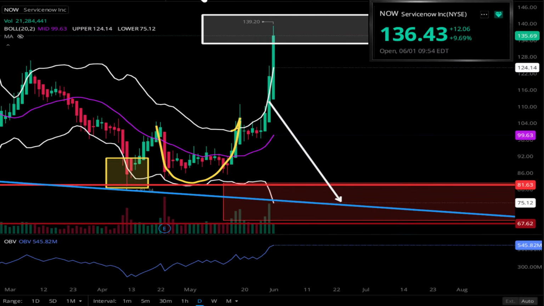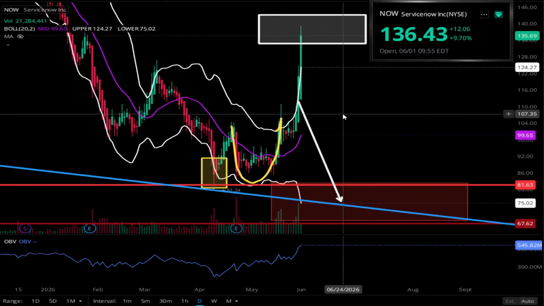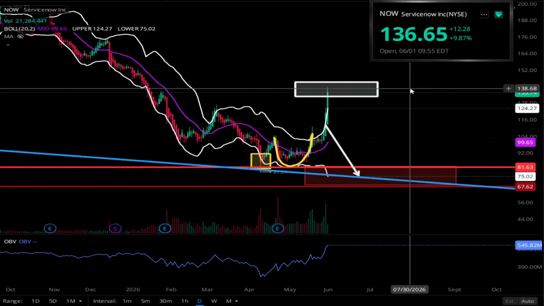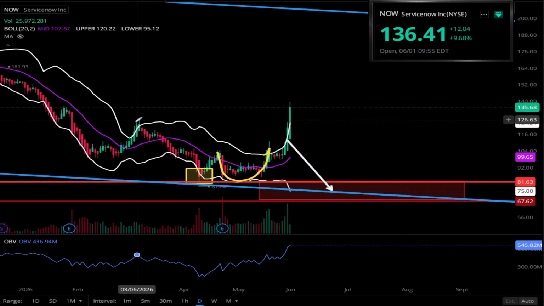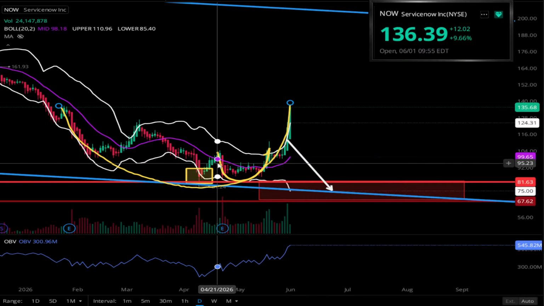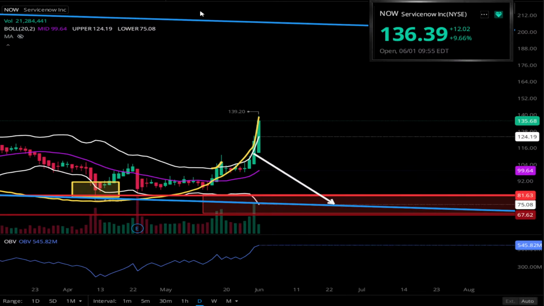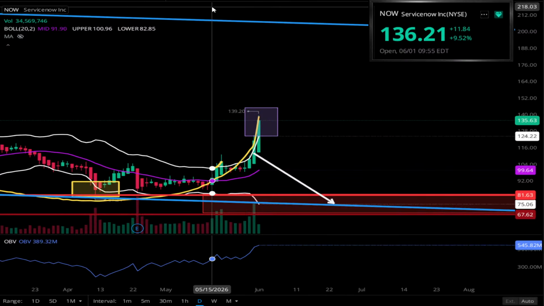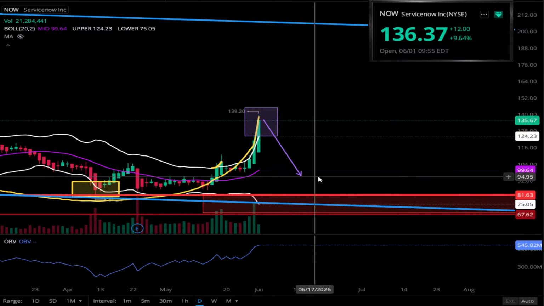Now we didn't get another lower Bollinger move in here. We got very close, and that led to another breakout. So you're seeing a ton of buying within ServiceNow. So what is that telling me? We have closed this large cup, okay? With this being on the upper Bollinger day 2, what's the expectation? To start downward consolidating, okay? So we should be seeing, and I'm glad I have the arrow already set up, that downward consolidation.